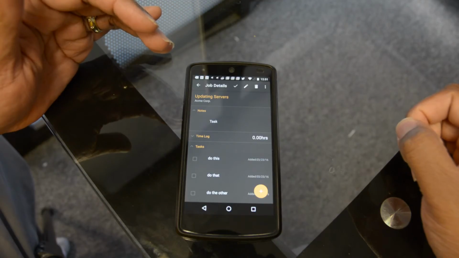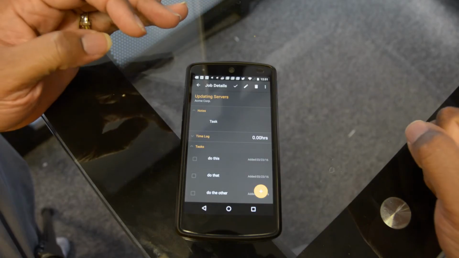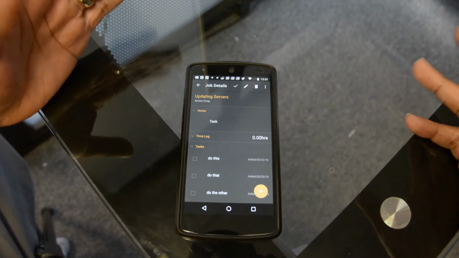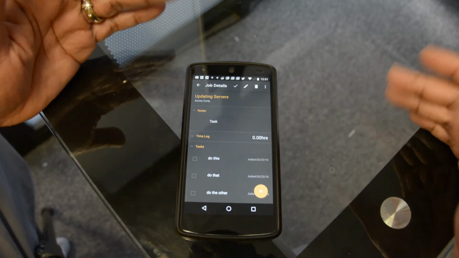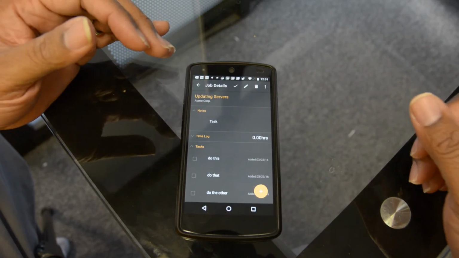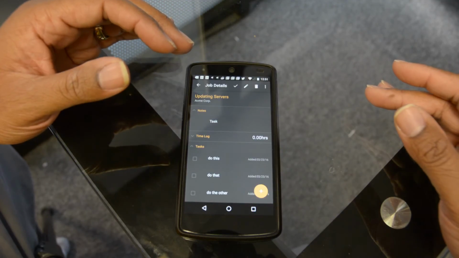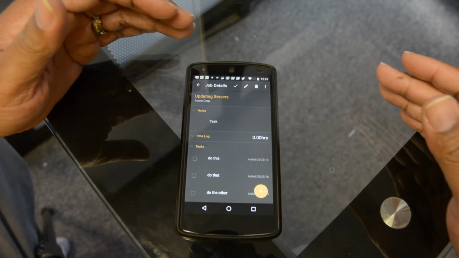Let me know if you have any issues. If for some reason you stop a recurring job or have any issues with the recurring jobs you set, definitely send a message over the Google community, or just send an email. Usually everyone who's testing has my email or has gotten in contact with me somehow. But if you have any questions, feel free to give me a shout, and we'll get it corrected.